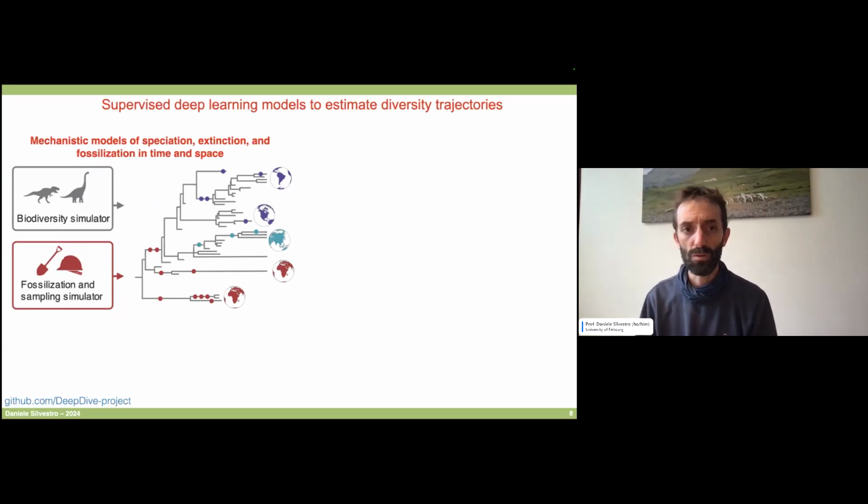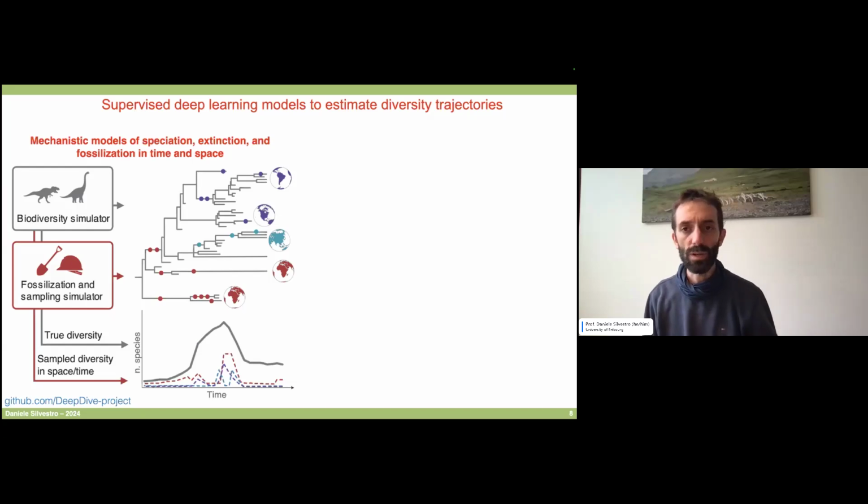We use simulations to reproduce any number of artificial data sets where we create both the true underlying diversity trajectory and the fossil record. The good thing about simulating data is that within these simulations, we can introduce every bias that we know will affect the fossil record. So we can generate true diversity trajectories using a speciation and extinction process, but we will also simulate the geographic range of these species, for example, through a migration process.